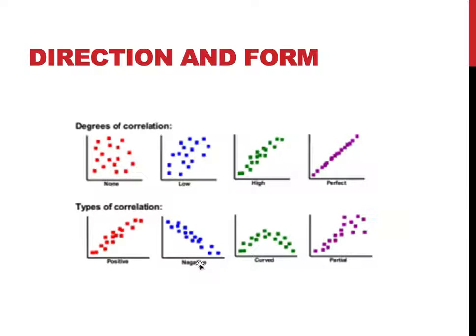Okay, so an example of a positive correlation would be, traditionally, the more hours you spend in class, the more points you will get on your exam, for example. As one goes up, the other one also goes up. There's a direct relationship between the two. We have a positive correlation. Another one that would be considered a positive correlation would be as the number of calories you eat goes down, your weight on the scale also goes down. Those are still directly related. They're moving in the same direction.